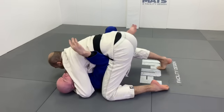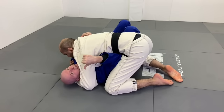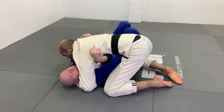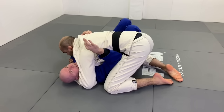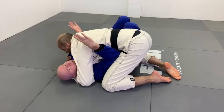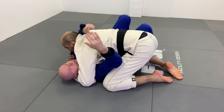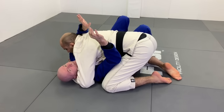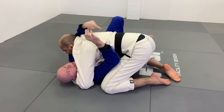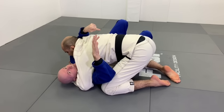Okay. Secondly, we've got to start the process of getting inside his wedges. The number one place to start is always near side hip. This is always the best place to start in the vast majority of side escapes, okay? So we're going to take our elbow, and you can currently see I currently have no inside position. Bernardo is completely inside me. His right knee is inside my right knee. His left knee is inside my elbow.